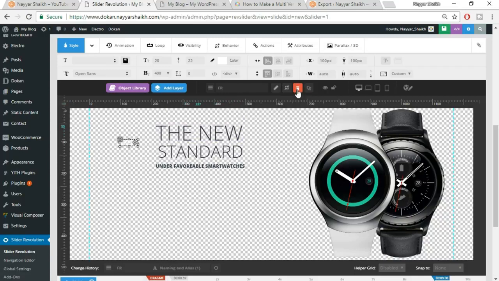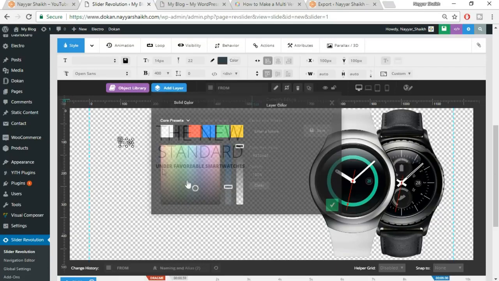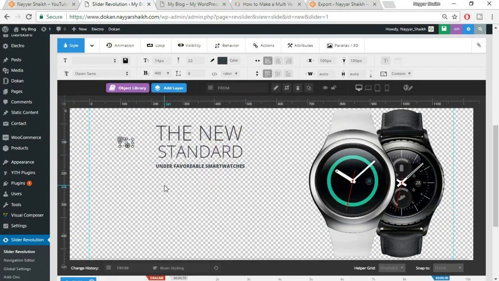Okay, now this is a very thin theme, a very small font, so just font size will be 14. Font height is 22, which is fine. This is 400, which is fine. Let's just add a new color, and we have to put a consistent color for all these things. So I am putting the same color again and again. Okay, now bring this thing over here.